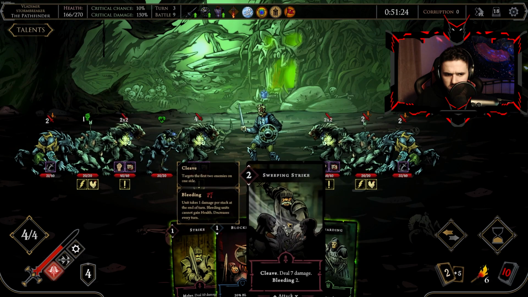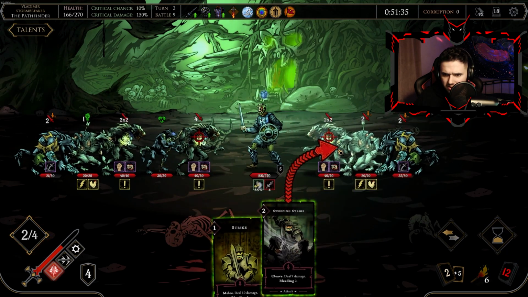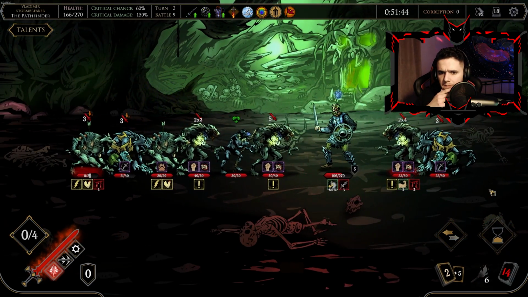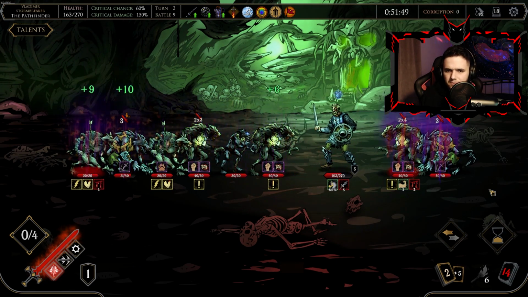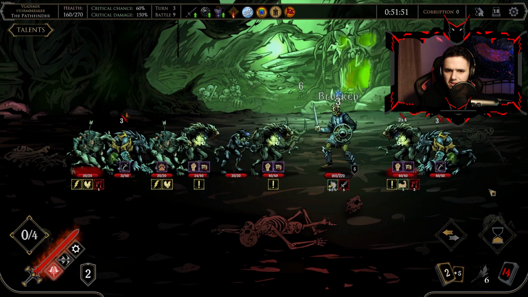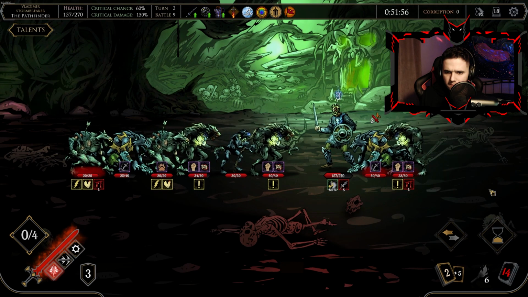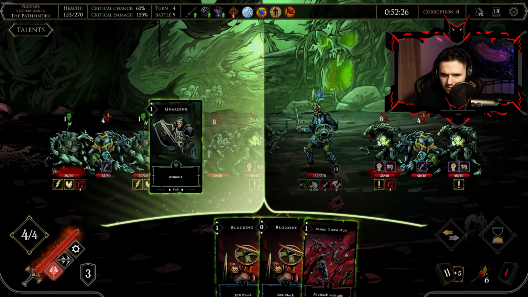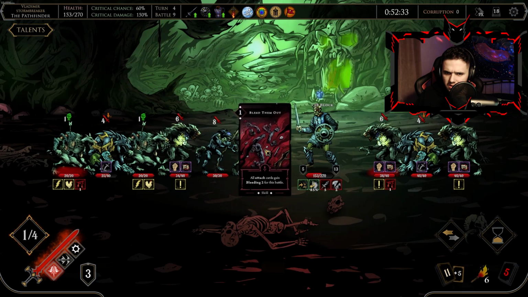Think, Vladimir, think. Use roar, of course. Guard the right side. Use block and tripping strike on the right side. Nice. Block them, Vladimir, block them, come on. You can do it, nice. The heal. No way. He hulked the right side, guard the left side. Basically, use all of our cards, we can do that.